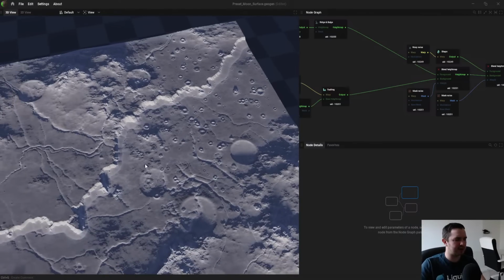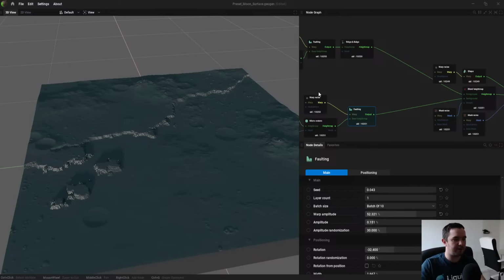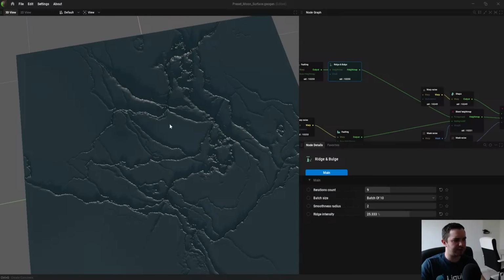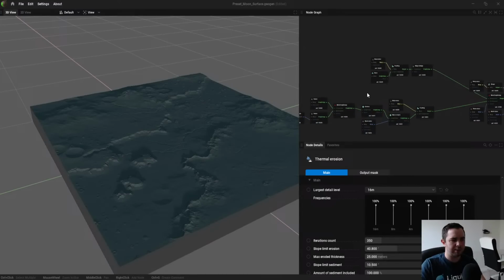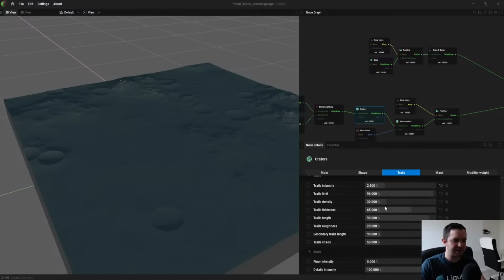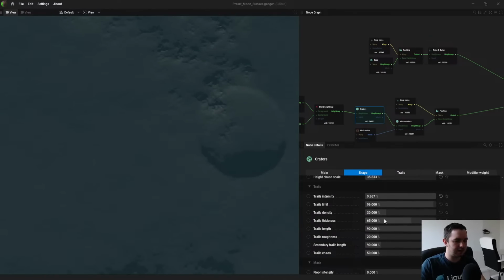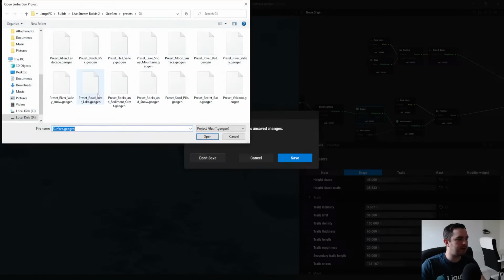That's going to come. This right here is like a collapsed lava well, things like that. And we have this thing called faulting, so you can fault the terrain. We've got ridges and bulging for different things like this, for all the cracks and whatnot. And it's really quite cool. You can do thermal erosion. And we're probably using our crater tool as well for this. And we've got all kinds of different things like age range, so you can determine the age of the crater and all kinds of stuff. Looks like we've got a trails intensity thing, which is what I talked about with all the actual impacts. But I don't know how to make that appear. Maybe it's broken right this second. But either way, really, really cool.